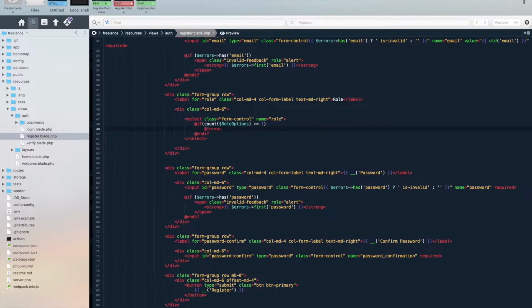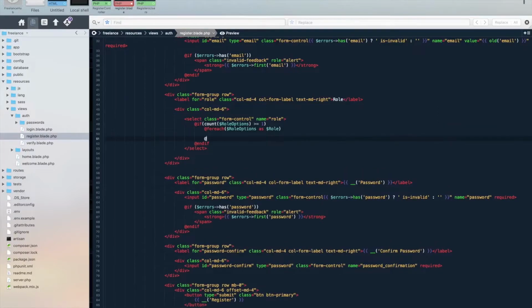We can now do our foreach loop. So for each of our role options as a role, and again there's no curly braces, so we go @endforeach. We want to create an option, the value of that option is going to be the role ID.